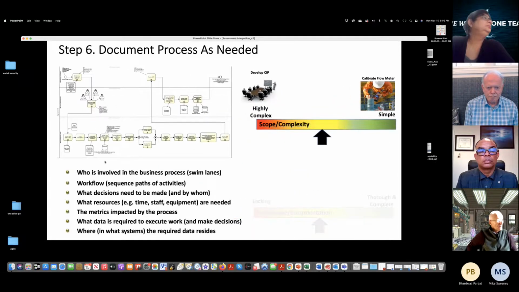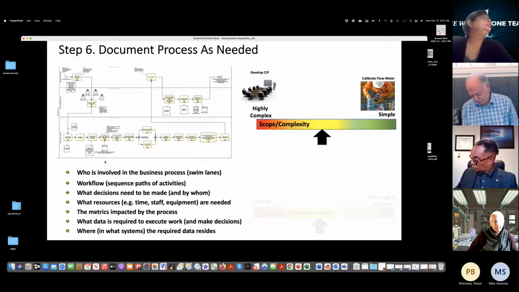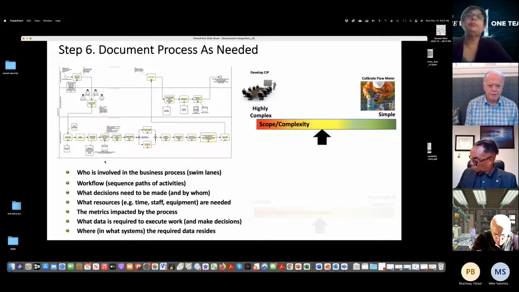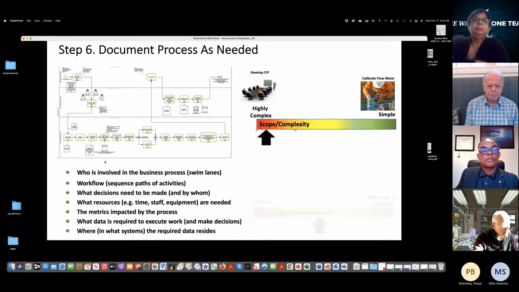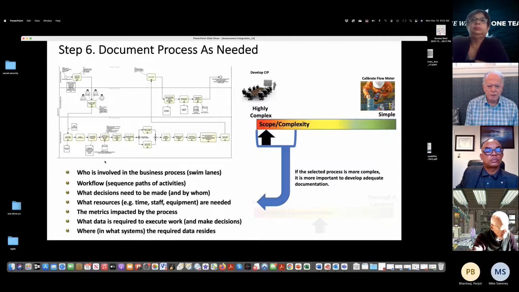So how much we document depends on the nature of the process. Parijat, does this make any sense to you? Yes, it does. Okay, thank you. So if they scope it as highly complex, we need to really have documentation on all these things.